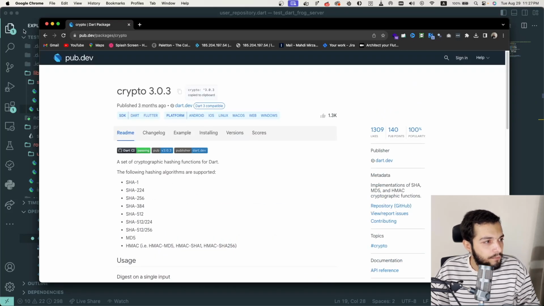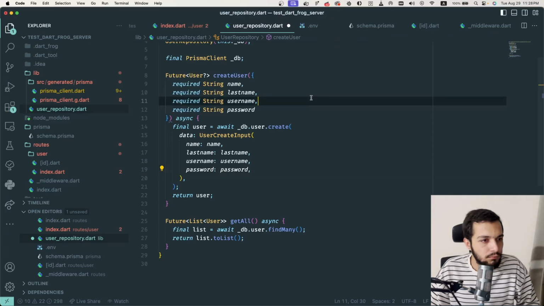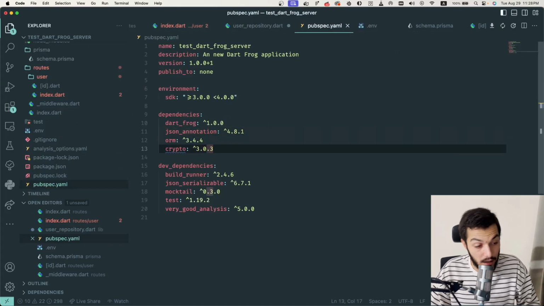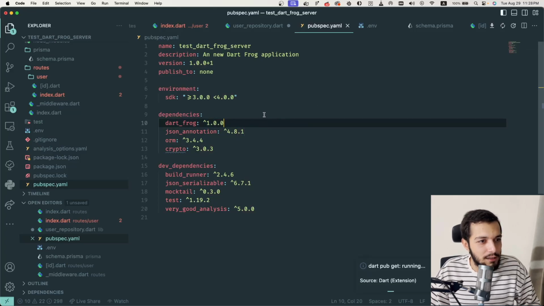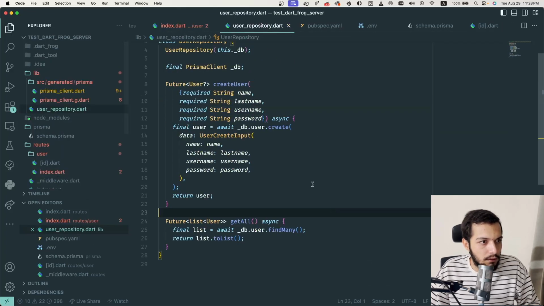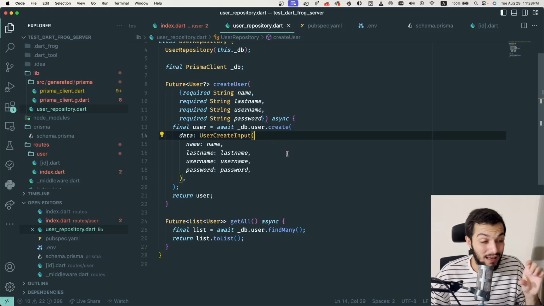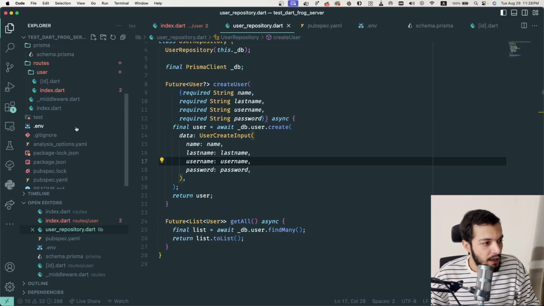Let's copy it, and in my pubspec.yaml, yeah, I already added it, very nice. And let's check something. I want to add a test for that and show you what happens when we use crypto and hash in our project.